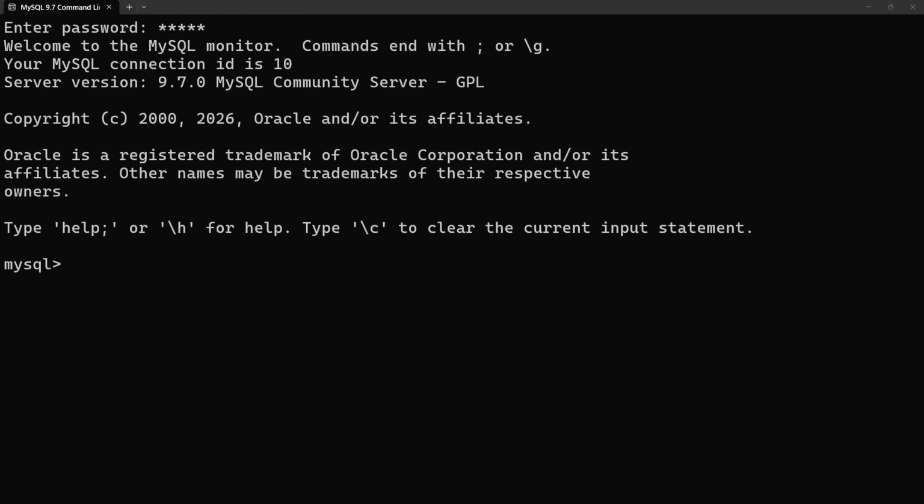I have already written my lines of code in Notepad, which I'll be copy pasting and explaining what they are doing. The first thing we'll do is, I already have created that database, so we'll just use the database collegedb, and the database has been changed.